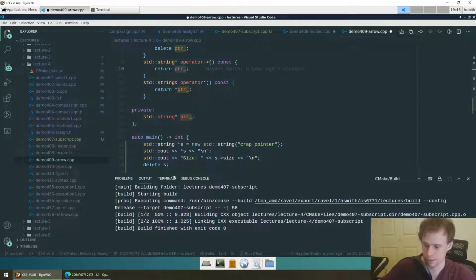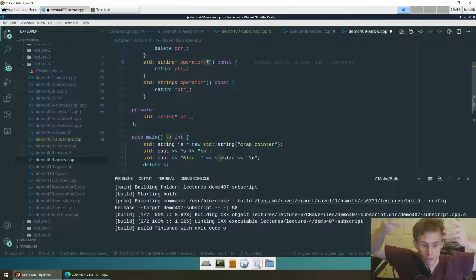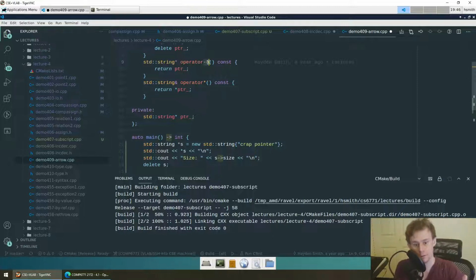So sometimes you'll end up using operator overloads for no other reason than to expose things. Say you have a class that's abstracting something and you just want to expose it. A really classic example of this, you might remember from another OO course, is where you create a set, say in Java. I don't know if they still do this, but you might create a set in Java and use an array list to store that set. And when someone says, what's the size of the set? You just say, whatever the size of the array list is, because that's what's storing it. So it's kind of like a bit of a pass-through.